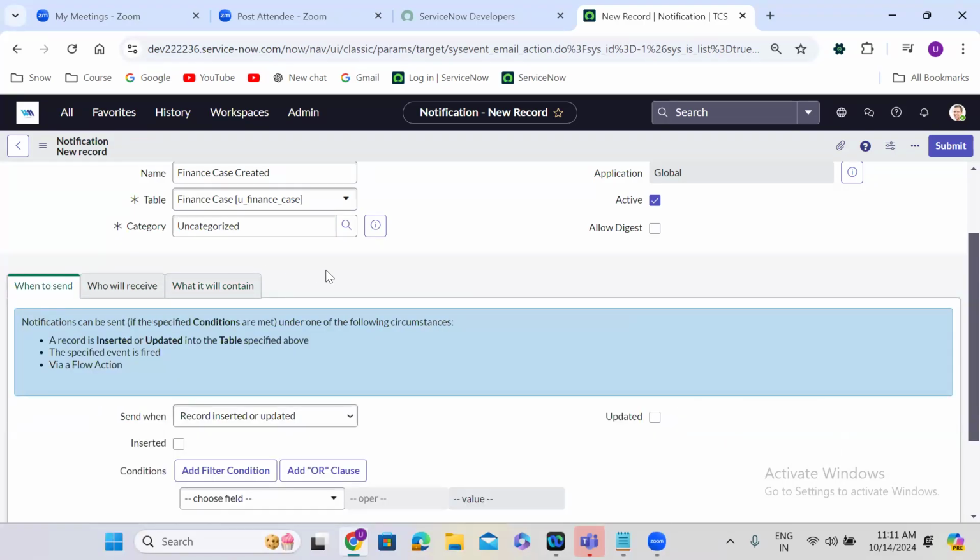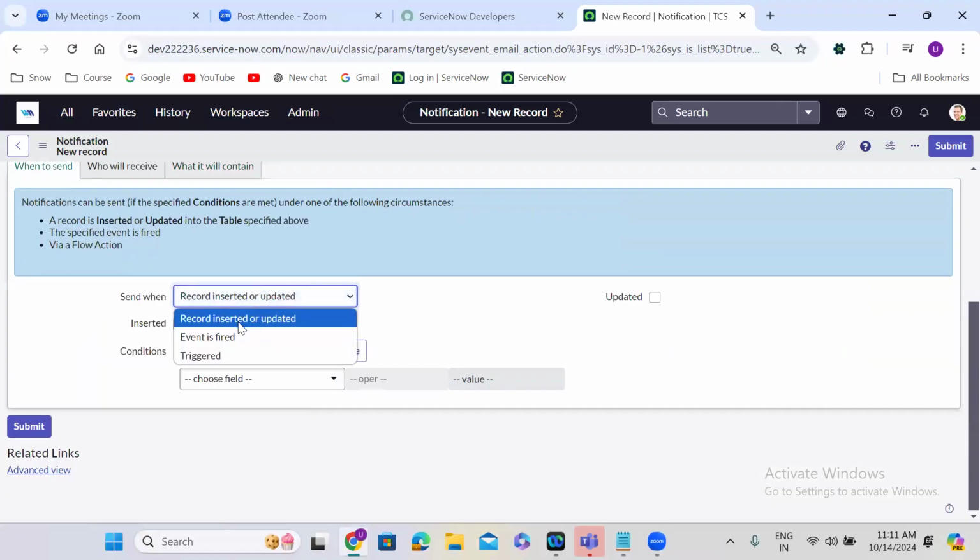In the when to send, here you can see: when record inserted or updated, event is fired, triggered. But I told four ways, right? Here you are able to see three ways, right? This triggered is nothing but Flow Designer. Then what about workflow?